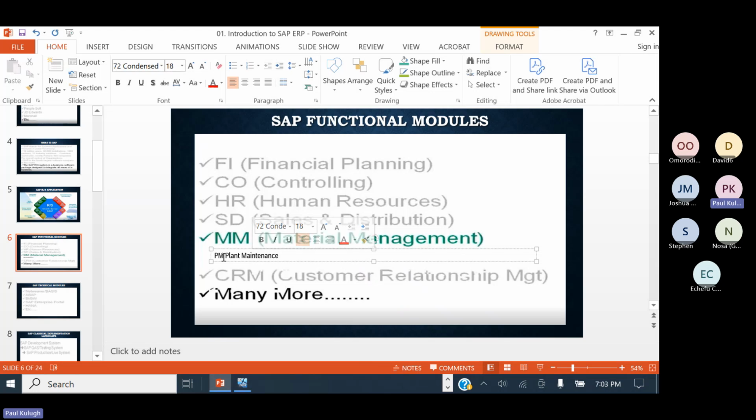So if users are having challenges, you will be in the best position to explain to them the issues they are facing. If there are errors coming up in the system, you will be the best person to interpret these errors and correct them. You are responsible for training users in-house. You are responsible for ensuring that the process doesn't stop. So you raise a notification, the notification should be converted to a work order, the work order should be executed, material should be withdrawn. Nothing should stop this process along the way. If anything stops the process, then you are responsible to address the issue.